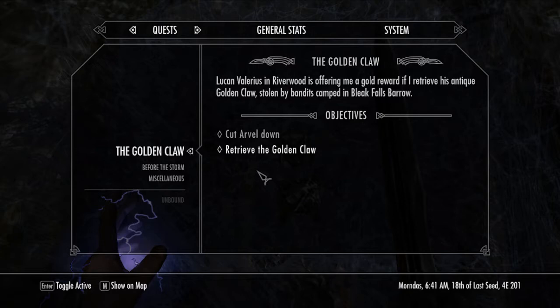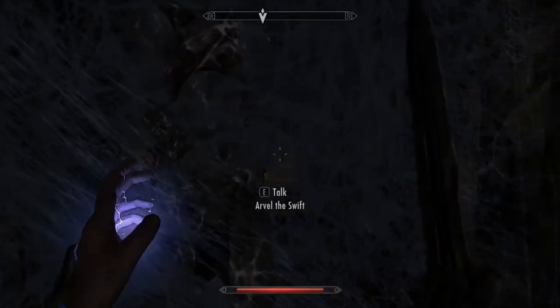In the previous episode, we started on the Golden Claw side quest, made it up to the Bleak Falls Barrow, and defeated a frost spider, I believe it was. Now, we must cut Arvel down in order to retrieve more information on the Golden Claw, and we'll hopefully be finishing this.